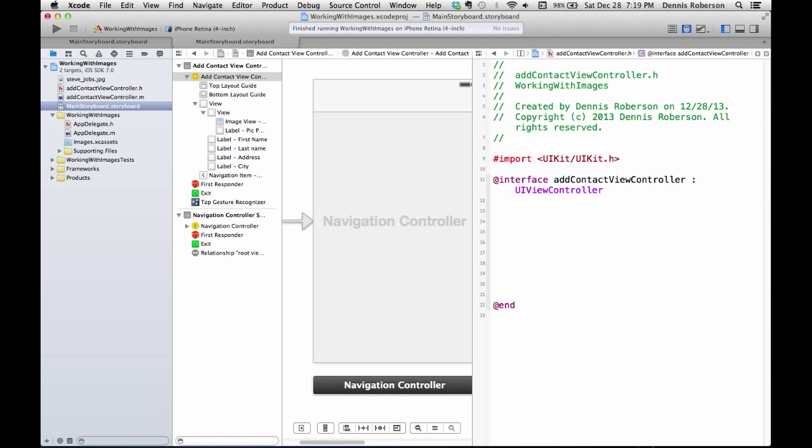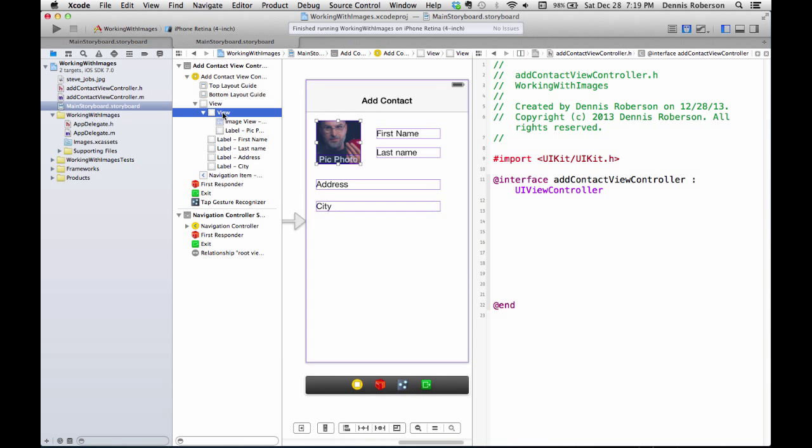We're going to be using our document outline quite a bit in this. So we're going to need three properties. We're going to need one for our container view, one for our image view, and one for our label. So let's go ahead and first of all we'll grab our container view, which is this guy right here, and we'll control drag like so. And this will be an outlet, and we're just going to call this container view.